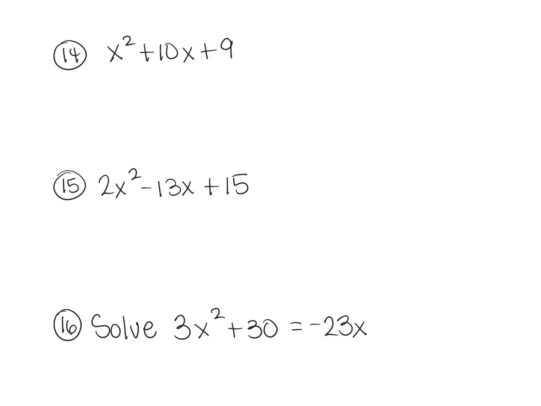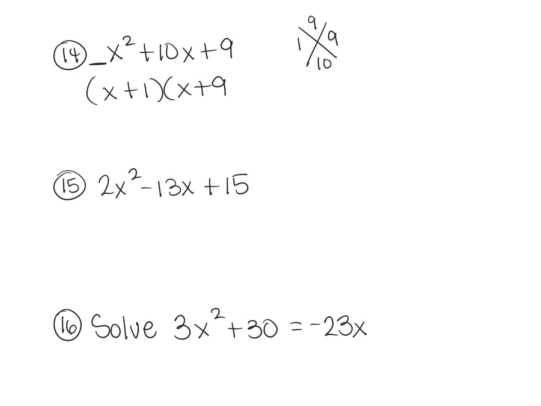Number 14, we're still factoring. This is a trinomial, so this is where I'm looking at numbers that have to multiply to give me 1, which is out here and understood. We're not going to write that. 1 times 9 gives me 9, and I want it to add up to be a 10, so that's going to be 1 and 9. Since that front number is understood to be 1, I don't have to go through the long process. All right, this is x plus 1 and x plus 9.